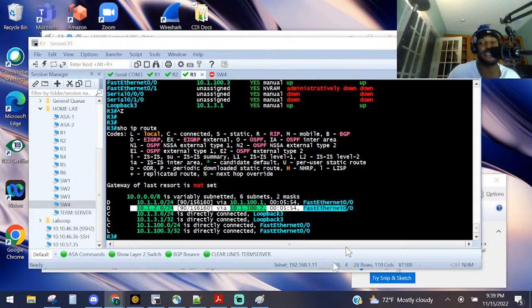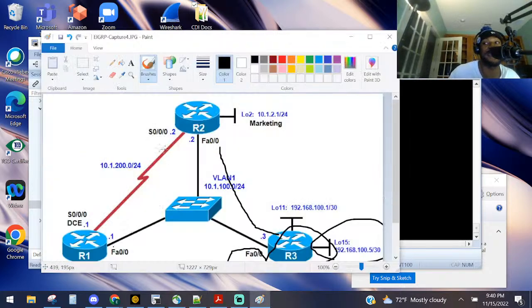The next thing they wanted us to do, so we checked for those learned routes. That's good to go. Now they want to, this is what I was waiting on right here. Configure EIGRP on the router 1 and router 2 serial interfaces, which y'all know my serial interfaces. I think they're not working, so we're gonna see if we can get this working.